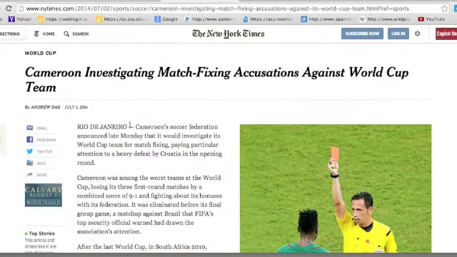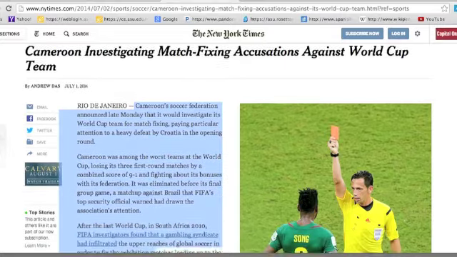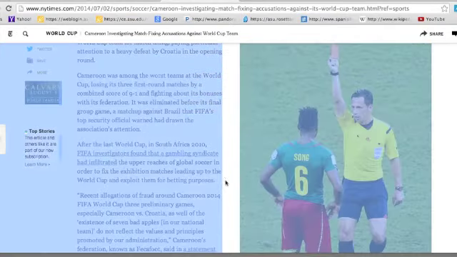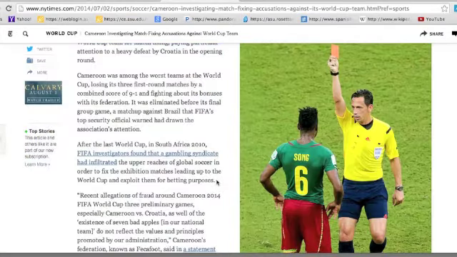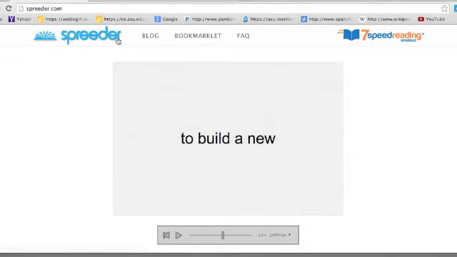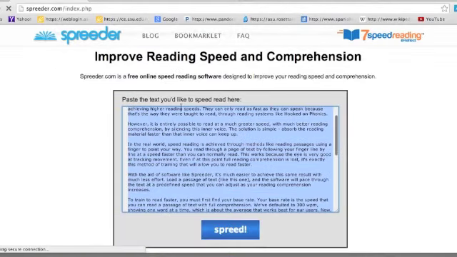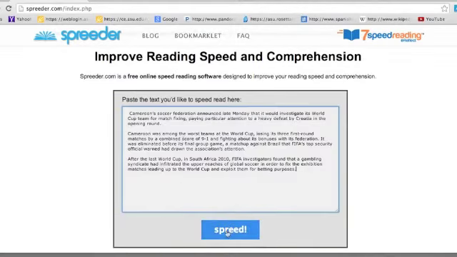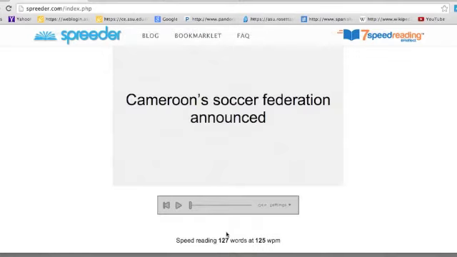So you can take something from the New York Times, cut and paste this, go back to Spreeder, back to the beginning, and you can put it in there and you can spreed.